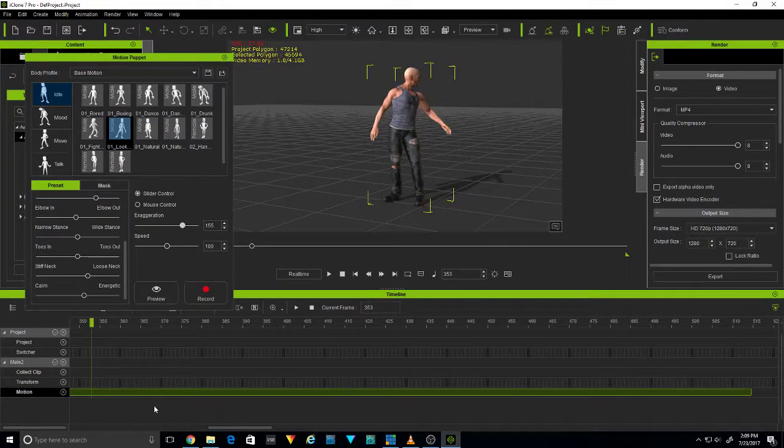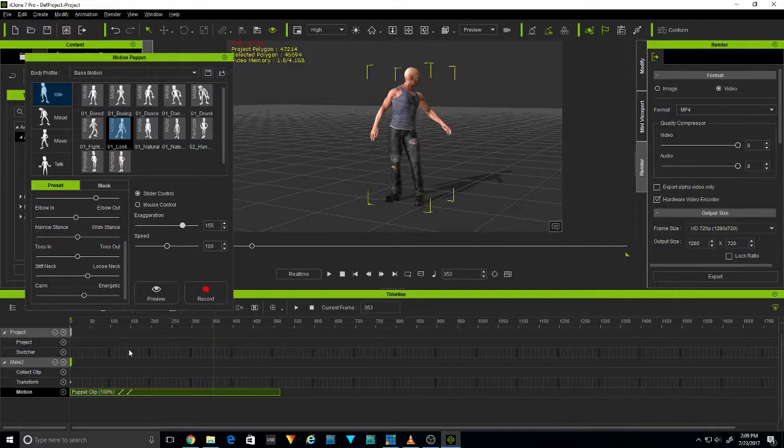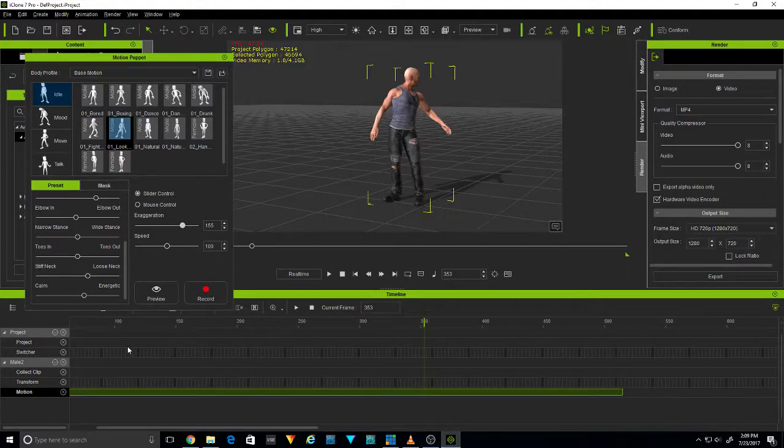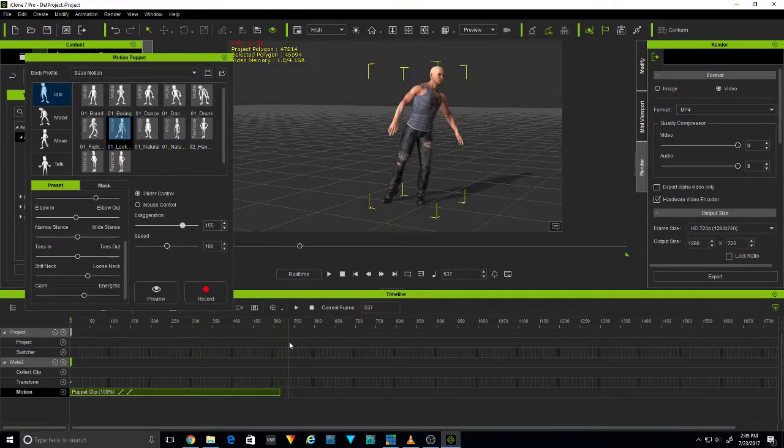Remember, if you want to change your timeline, you can hold Alt and scroll the middle mouse to make it so you see more of the timeline. So you hold down Alt and I'm scrolling the middle mouse to see more of my timeline. Okay, but I do have an animation down here now. Now I want to point out, like I said, I had it so far over because he looks so far. I probably shouldn't have had such a loose neck.